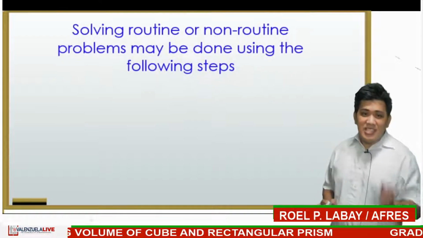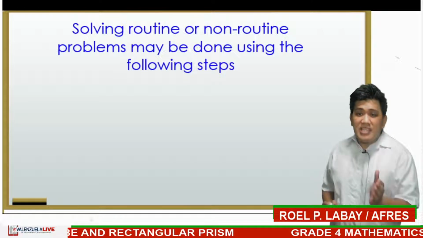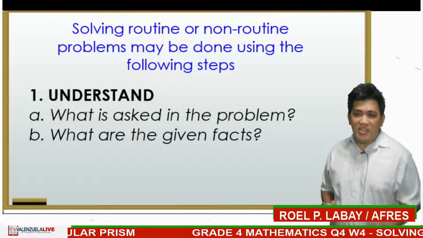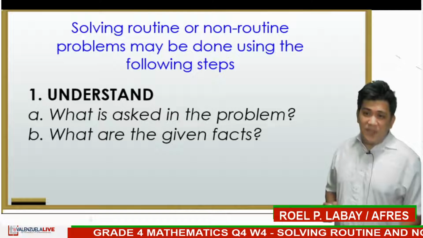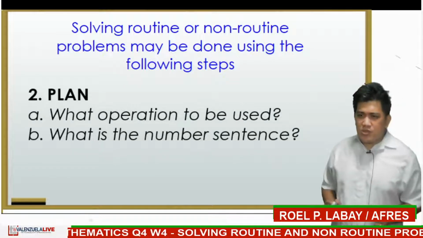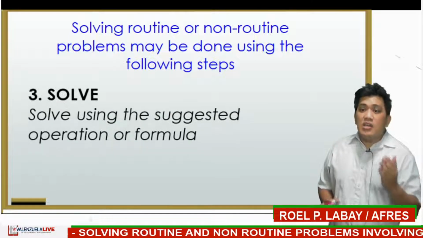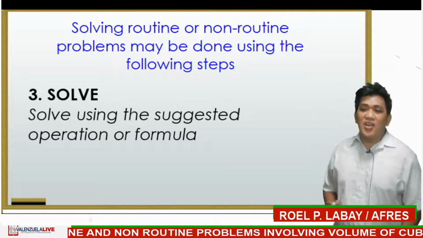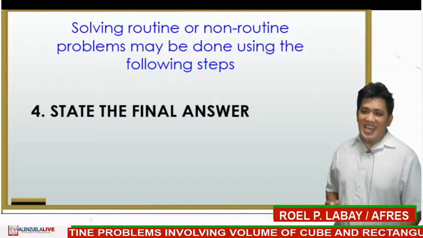Now, solving routine or non-routine problems may be done using the following steps. So, here are the steps. First one is to understand. So, what is asked in the problem? What are the given facts? The second one is we plan. What operation to be used? What is the number sentence? And then, we solve using the suggested operation or formula. And last, we state the final answer.